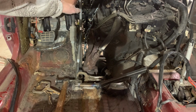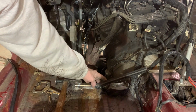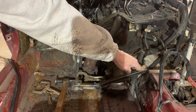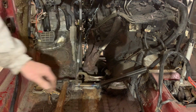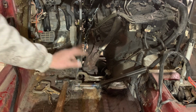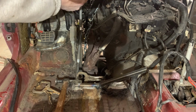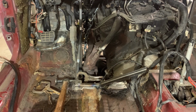I had it marked on the back side exactly where it went. It goes to the edge here and down here. And I made another bar go up to the top of the tunnel. What I do is I'm gonna make all the metal underneath it come up to it. So I'll probably do that once I pick the body back off for the last time. I hope the last time anyway. But for now, we're gonna tack this in place so it can't move. Then we can start figuring out where the bar from here needs to be so that the upper support is nice and tight.